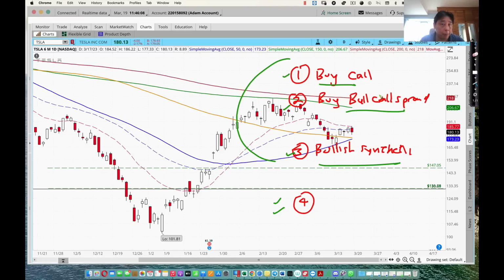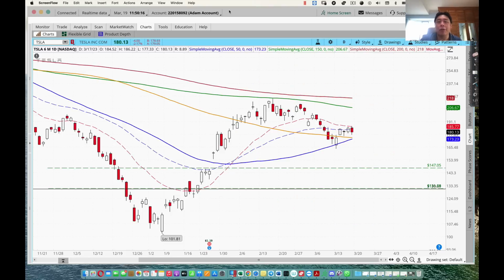So that's the fourth method I'm going to show you right now, and it's called the bull put spread, also known as the put credit spread. So let me explain this step by step. For this strategy, instead of using call options to go long, we're going to use put options to go long. So this is how it works. For example, for Tesla, if I am moderately bullish, I think that the price will go up or go sideways or go down a bit, I want to make money in all directions.